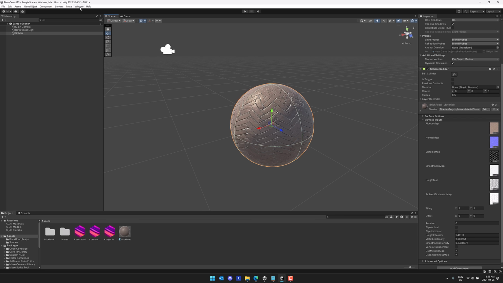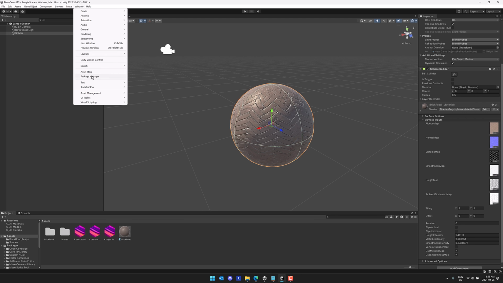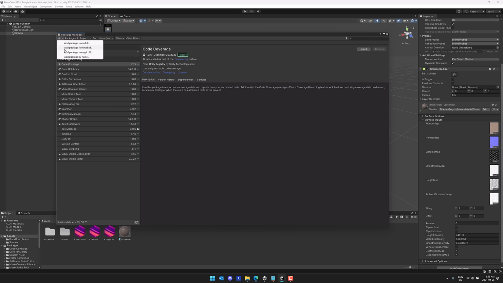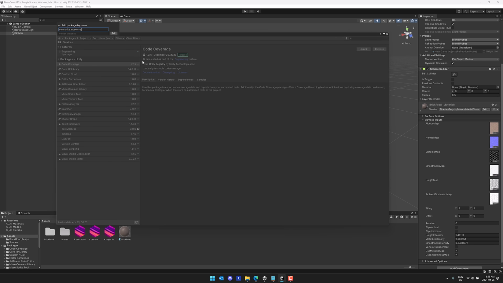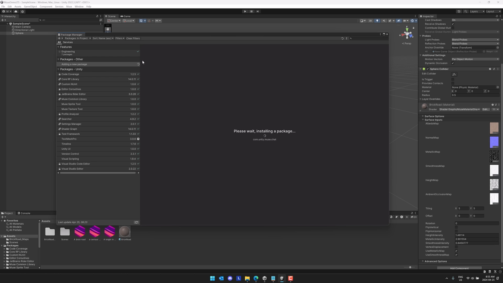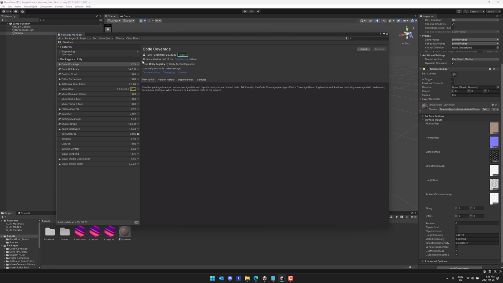And we'll go with the next most mature one, and that is Muse Chat. So once again, package manager, add by name, paste, Muse Chat. All right, so this is basically a special licensed version of ChatGPT trained on Unity's code, Unity's examples, Unity's documentation, and so on. If you have access to ChatGPT 4, you can recreate a lot of this, but you'd have to point it towards those data sets yourself to get the same results, and you're not going to get the integration. Although if you go to the asset store, you're going to find there are a number of ChatGPT in Unity plugins out there as well.